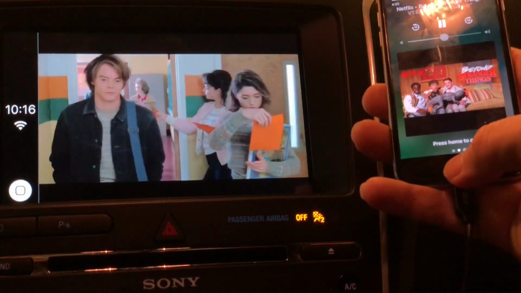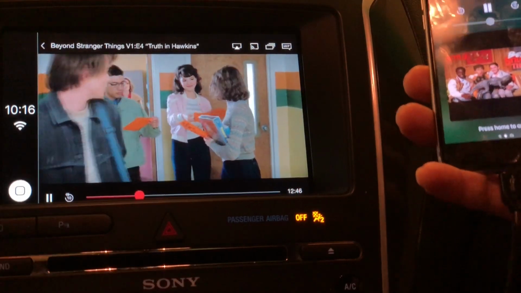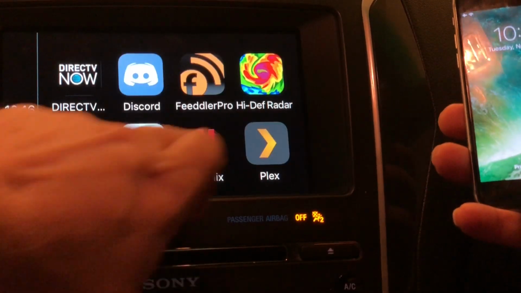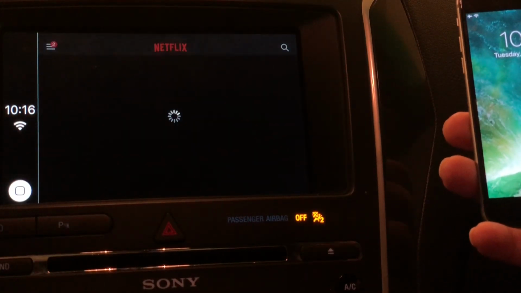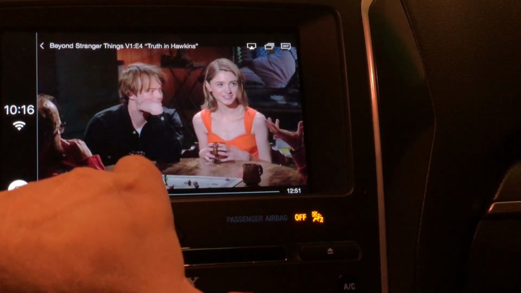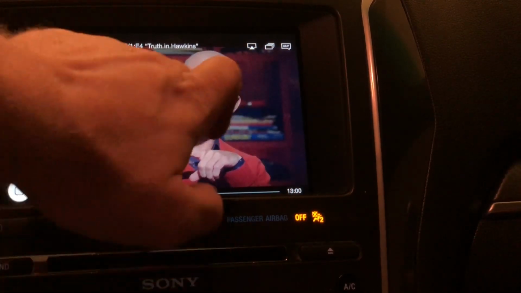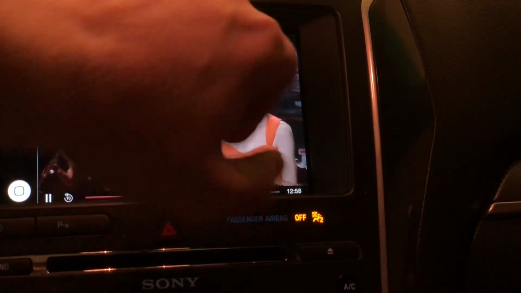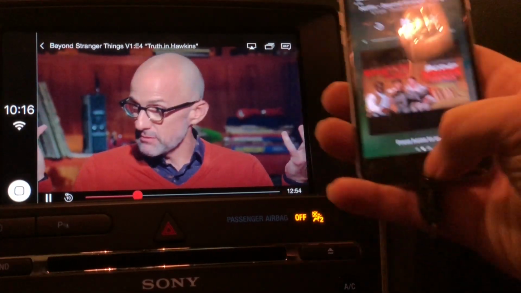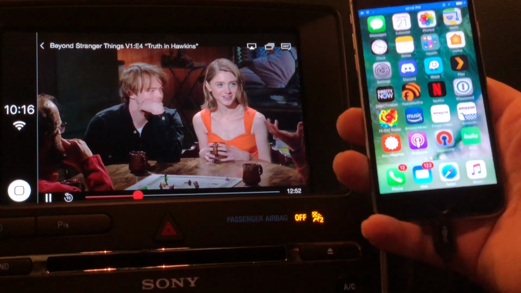able to move between each app, not having a mirror, obviously able to interact here if I want to pause. I'm sorry, I ended up hitting the wrong key. If I want to interact, if I want to pause, I can do that. Or if I want to go back, I can do that. I'm fully interactive on the screen. If I want to change where I want to send the audio or video, I can do that. But I'm going to go ahead and close this screen.